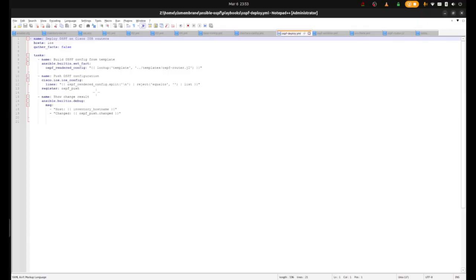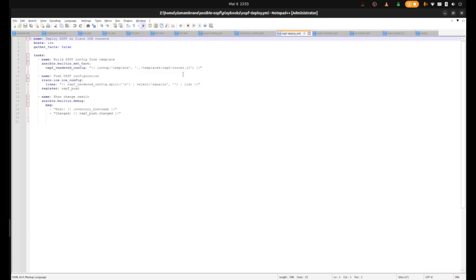So each router gets its own correct OSPF config without having to duplicate router commands in multiple places. The playbook renders the template into a fact, splits it into lines, strips out the blanks, and pushes it with ios_config.